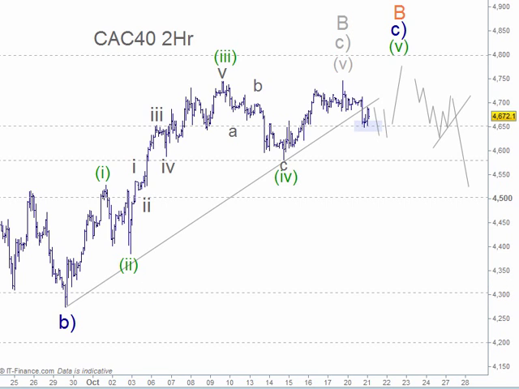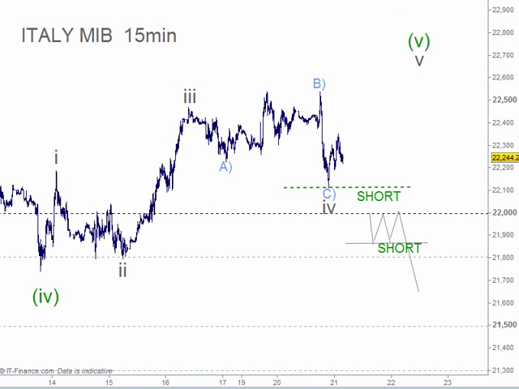The other markets are pretty much the same as well. When we look at the Italian market here, once again, you can see that it's a little bit different too. This is roughly the high here. So from wave 4 here, we're looking for wave 1, 2 and 3. And I have to wonder if this is an A wave, a B wave and a C wave for wave 4 here.